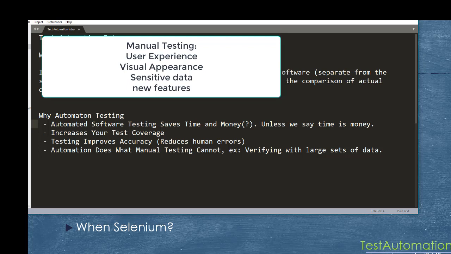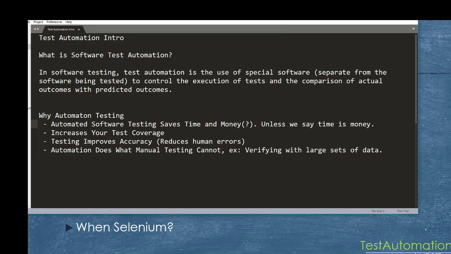So that still needs to be tested manually. So a test developer's responsibility will be split between manual testing and automation, while you will be spending more time on the automation side.